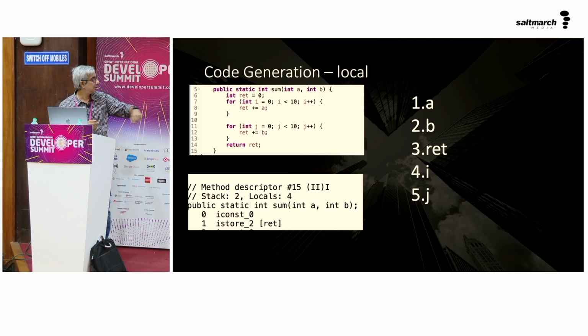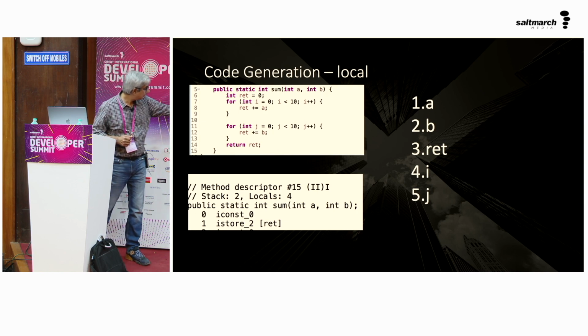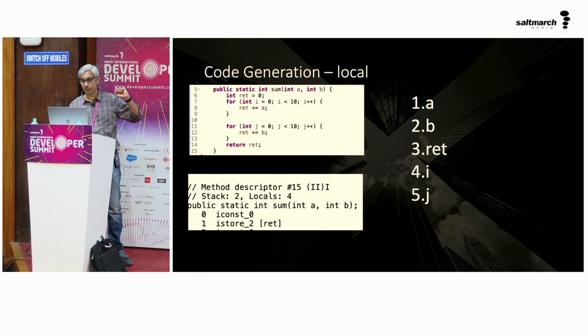But let's come to another part of the compiler, which is code generation. How many variables are there? How many locals are there, including the parameters? Five. It's listed there. And you look at the method description. How many locals are there? 4. Why is that? The I variable in the second loop? Right. So I and j simultaneously are not there. So that analysis the compiler does.